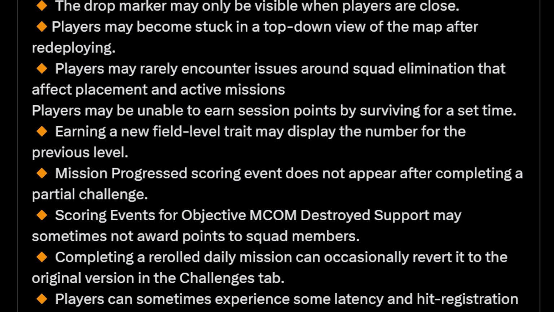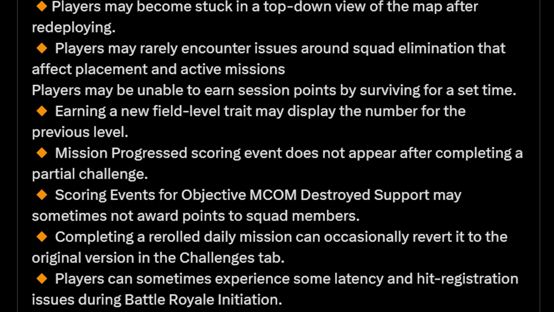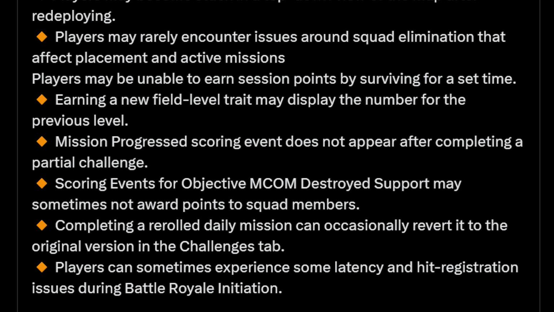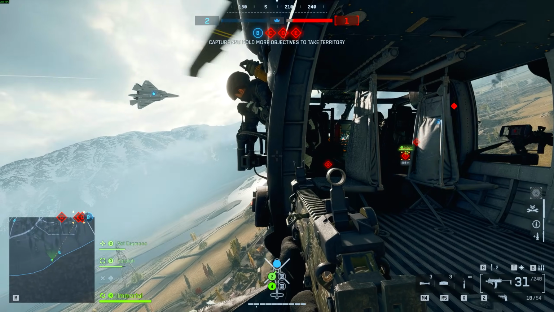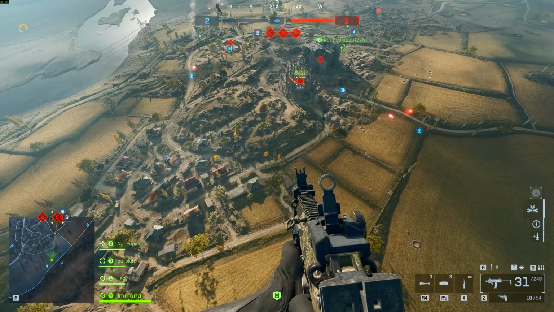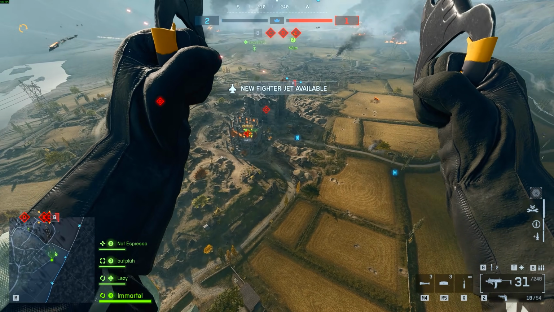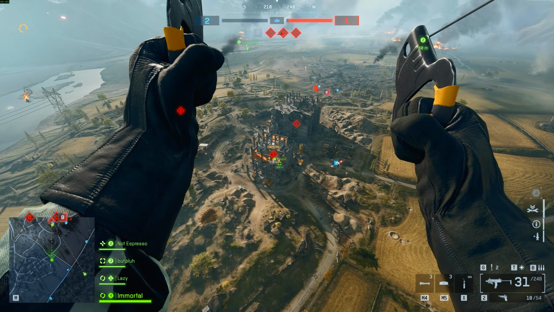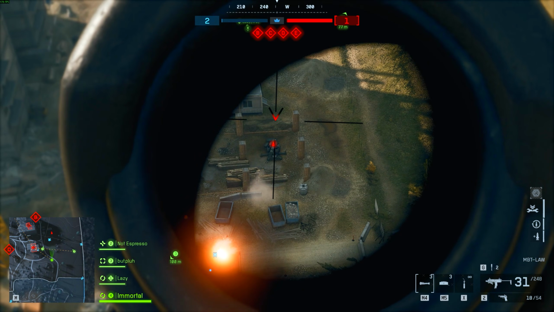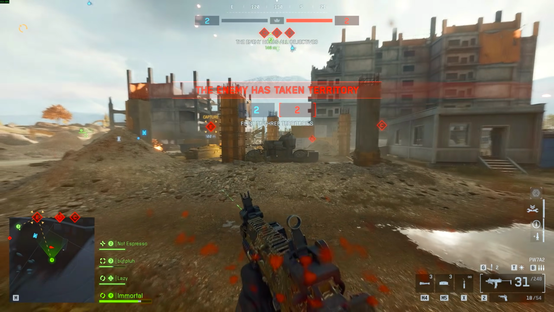Players may rarely encounter issues around squad elimination that affect placement in active missions, where things just don't correctly apply how they should if you get eliminated or if you're eliminating a squad. Earning a new field level trait may display the number for the previous level. Mission progressed scoring events do not appear after completing a partial challenge. Scoring events for the objective MCOM destroyed support may sometimes not award the points to your squad, which can be pretty annoying. Completing a reroll daily mission can occasionally revert it to the original version, which is completely defeating the purpose, of course. Players can sometimes experience some latency and hit reg issues during the Battle Royale initiation as well.